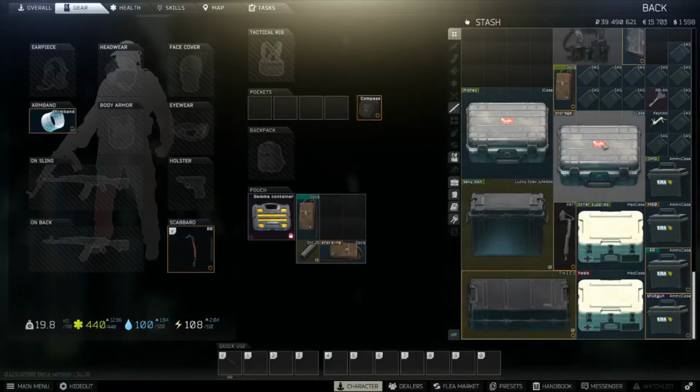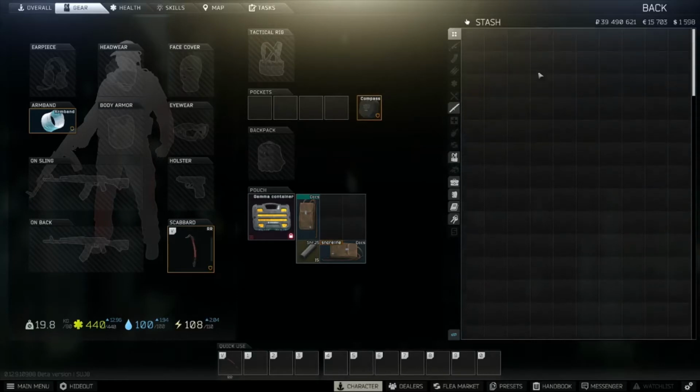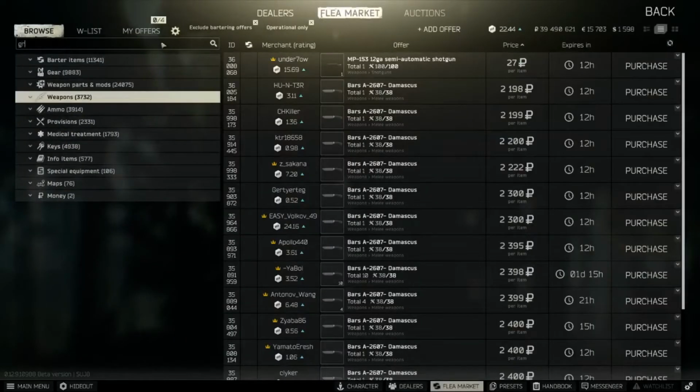Okay, well, welcome back. We're now going to be going over an interchange run. So last time we had the customs, which is still a great way to make money. But now we're going to be going over interchange, which is arguably one of the best ways to make money in this game at the moment, just because graphics cards are going for a ton.